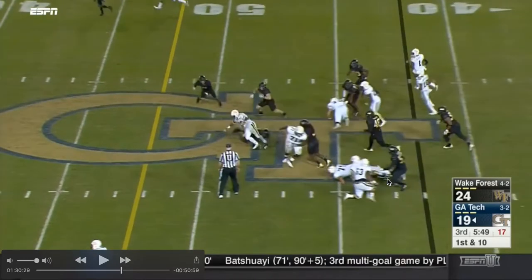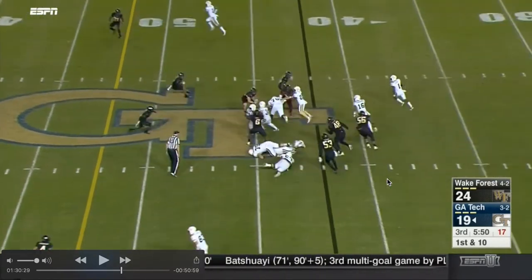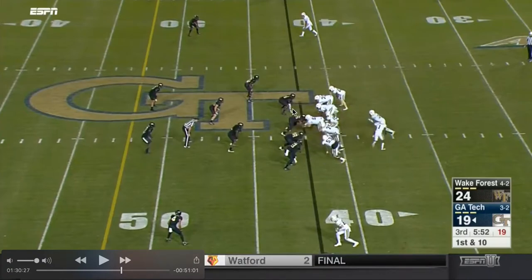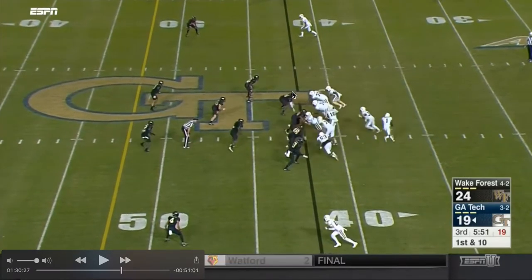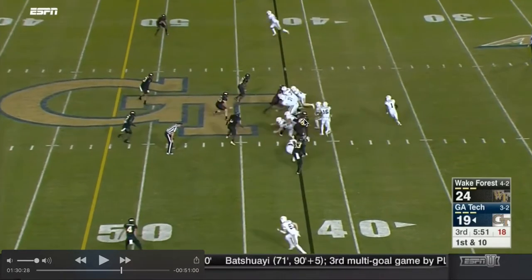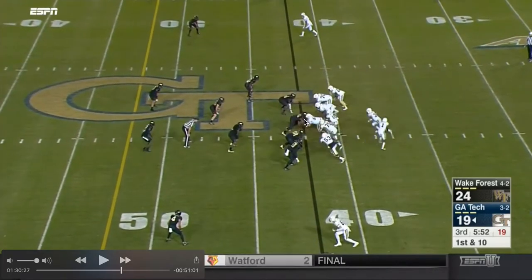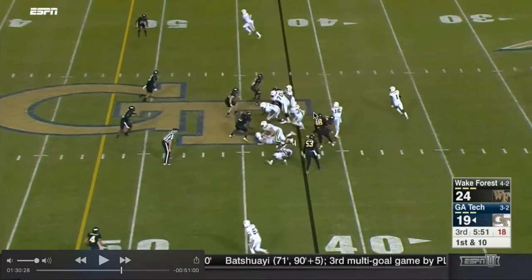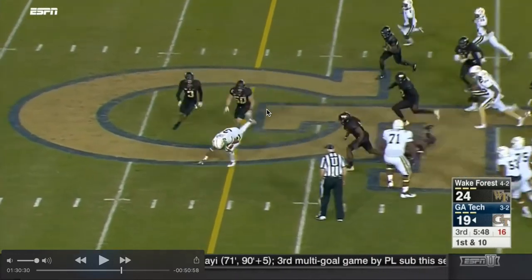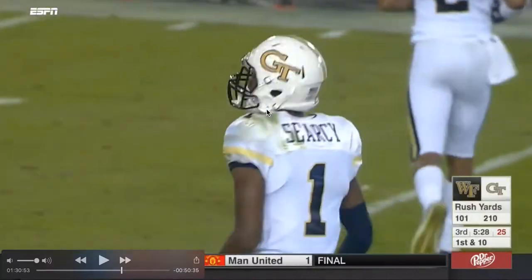Next play - just a straight up dive. It's a thing of beauty. This is definitely the stronger side - you can see what they're doing is they leave a gap over here on the strong side and then they fill the gap on the weak side. That's one of the reasons why they're calling it a dive right there. This guy goes to the outside - we block that guy, we're supposed to chip him. He's going on the outside - just slow him down enough to give the ball. Good block there, good block there. There's one more person to beat. Great run, Benson - doing a great job.